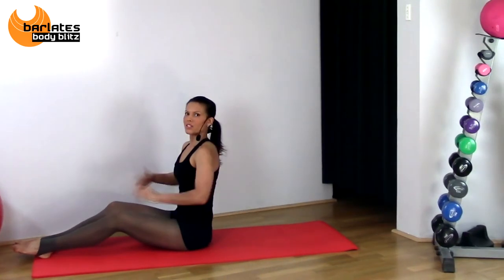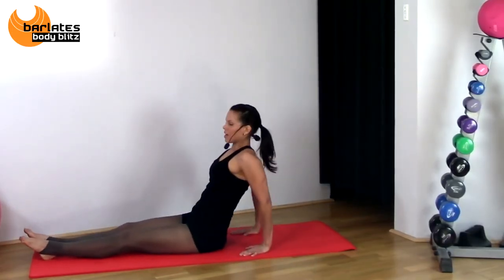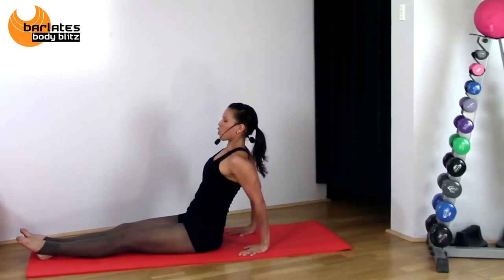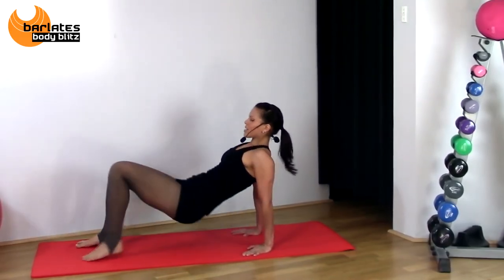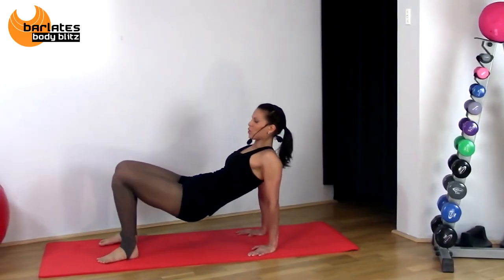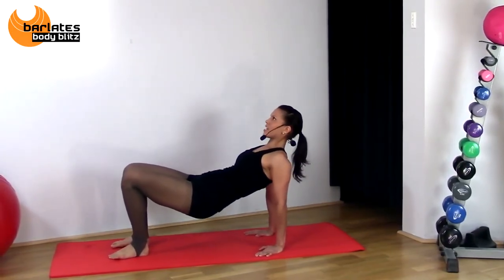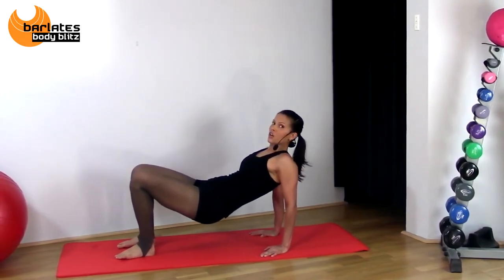Now coming into a seated position, make sure that as you slide your body back like this, your fingertips are facing your hips and your shoulders are nice and tall and rolled back. Now bring your feet in and raise up your hips, making sure your knees are above your ankles. Looking up at the ceiling, I want you to micro bend your triceps. So look, this is straight, micro bend. Okay, so you can feel some tension on the triceps.